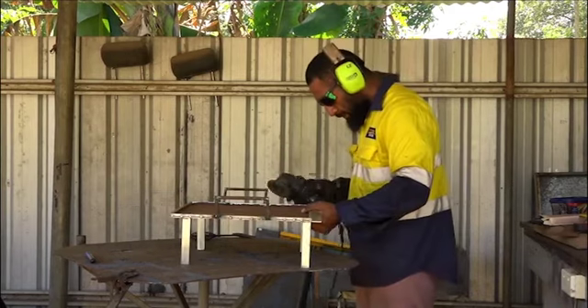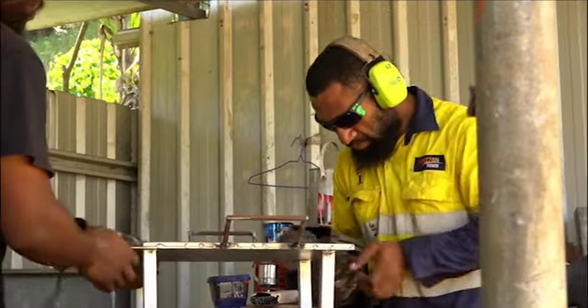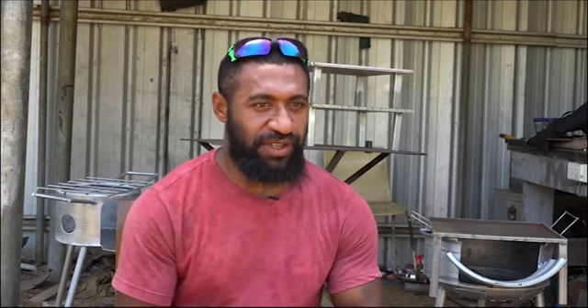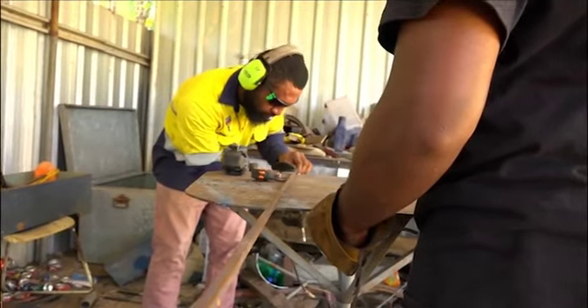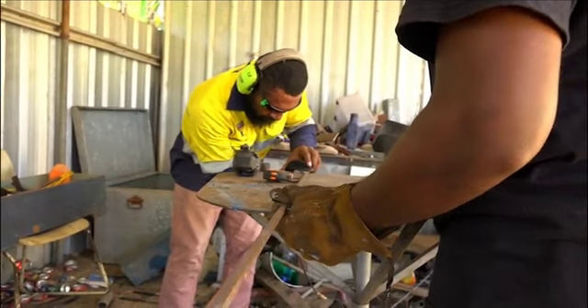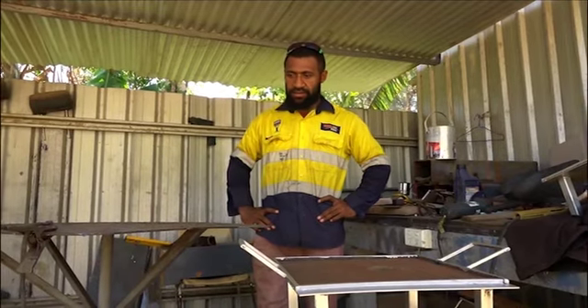My name is Matthias Maggi and I'm from Chimbu, and I do metal fabrication combined with brickwork. My dad is a tradesman, so I was inspired by him — he's always there working very hard and tirelessly. I learned from him a lot; I learned how to weld and how to do things. I didn't go to school, but I just learned from him. I got inspired by my dad and came up with my own metal work.